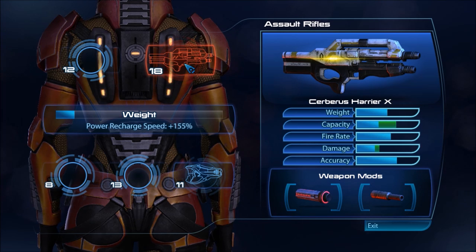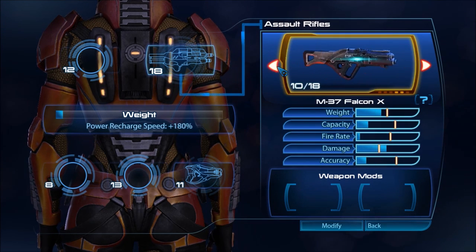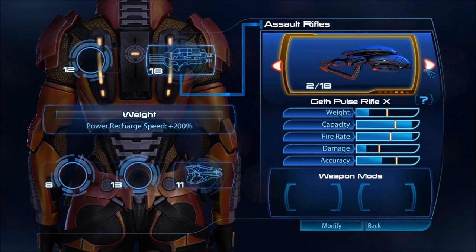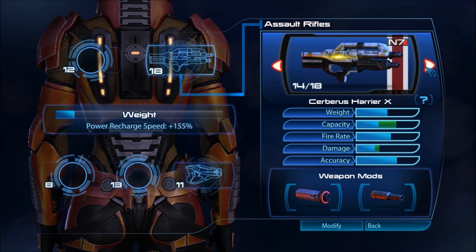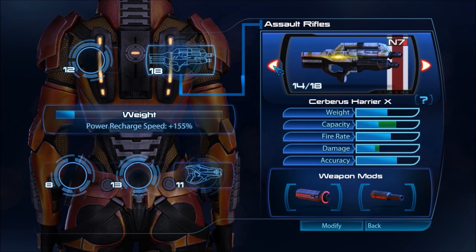So you could really go either way with an assault rifle and a pistol, or an SMG and a pistol, whatever you have unlocked. So something like a Harrier or a particle rifle, or something like a Medic or an Avenger. If you're just starting out, those are the ones that I recommend. And also, if you have a Lancer unlocked, that's also a pretty good choice.